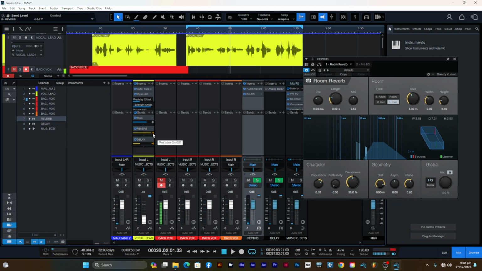But look at this now. Let me remove it from pre-fader. Let's put it on post-fader. You hear that nothing is going to play. Why? Because the volume of the vocal track is also controlling the reverb. So when we raise the volume, the reverb also comes along with it, which we do not want. In fact, that depends on your preferences. Let's put it on 0.